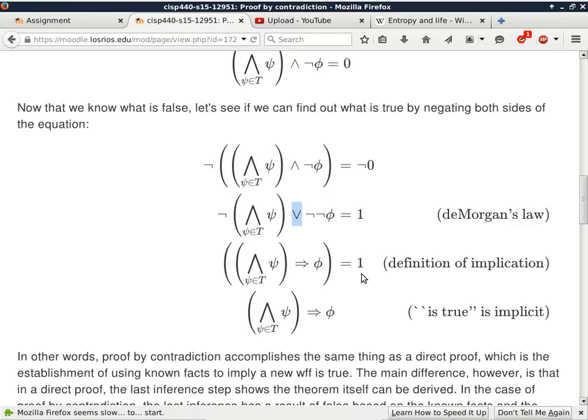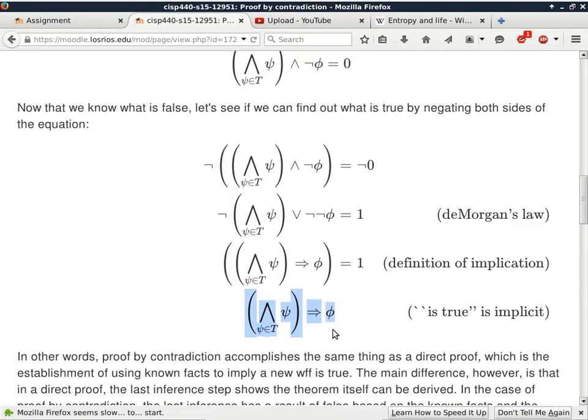If I zoom out just a little bit, so that the font does not overlap, we can go from this step here and use the definition of implication to get to this particular implication. Because we're already saying everything is true to begin with, that is actually implied. So equals to true can be left out because that is implied. So we only have this portion left. When you have this portion left, what does it really mean?